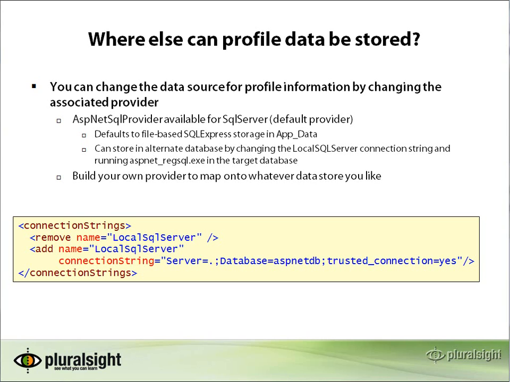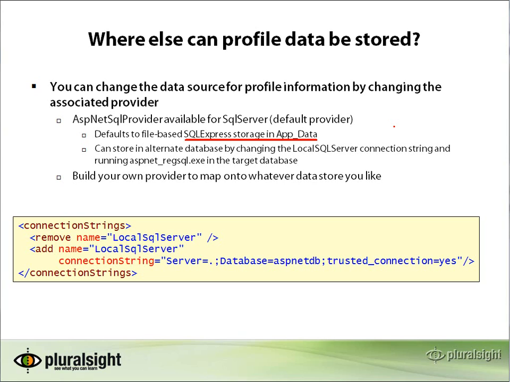The last thing I wanted to touch on in profile was how to change the database where it's storing its data. By default, as you saw, it stores the database to the local SQL Express database in your app data directory. And it's not too often that you're going to want to deploy a site that relies on that Express database. It's more likely you'll want to push it out to a full-fledged SQL Server implementation or deployment and manage it like you manage other databases in your site.